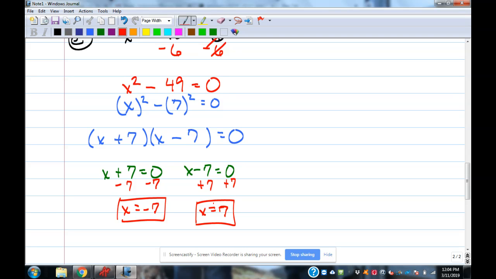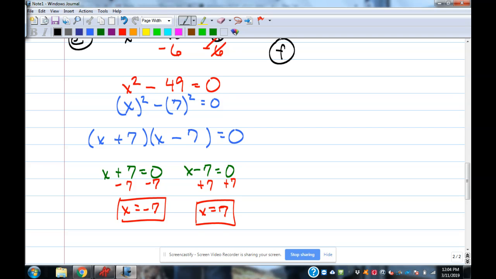Since we're dealing with equations now, you can take your answers and plug them back into the original problem and see if they work. That's how you always check an equation. If you get an answer, you should be able to take it and put it in as x in the original problem and decide if it works or not. So if I put a negative 7 in there, negative 7 squared is 49. Positive 49 minus 49 is 0. Positive 7 does the same thing. So that one works for that.